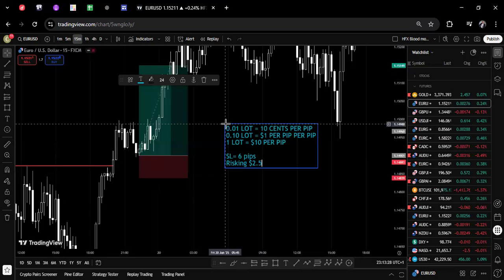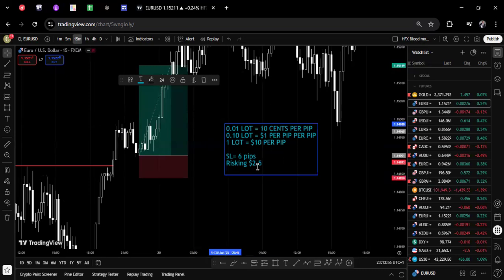Other currency pairs have their different calculations. This one, just because I've traded this for a long time, so I kind of understand the ways they move. The same thing goes for stock indices that I trade. So if you're risking $2.5, with 6 pips, you can do the calculation, right?